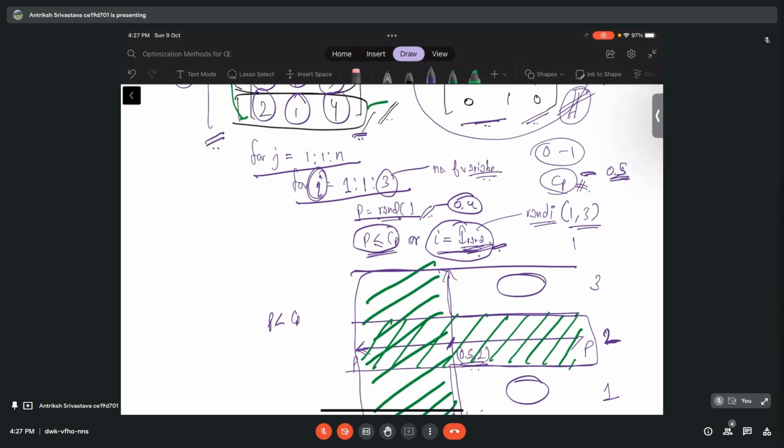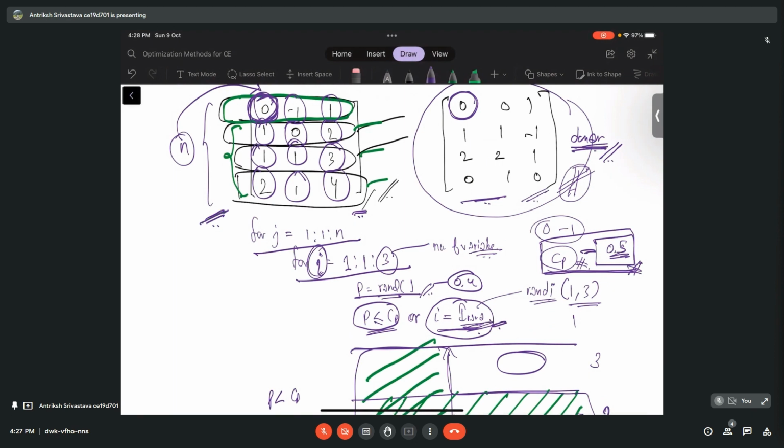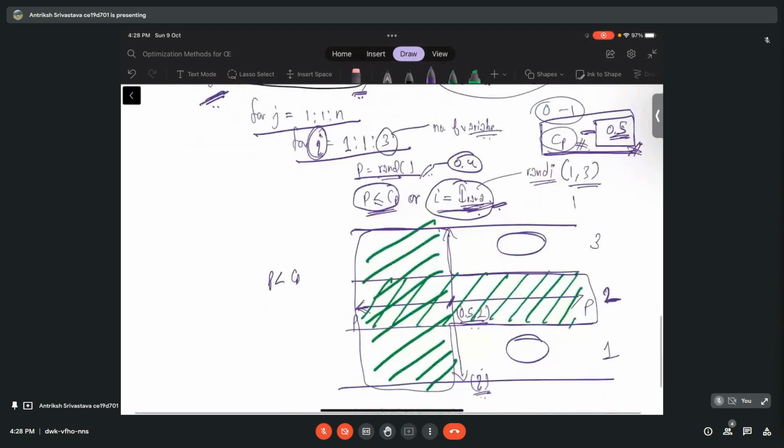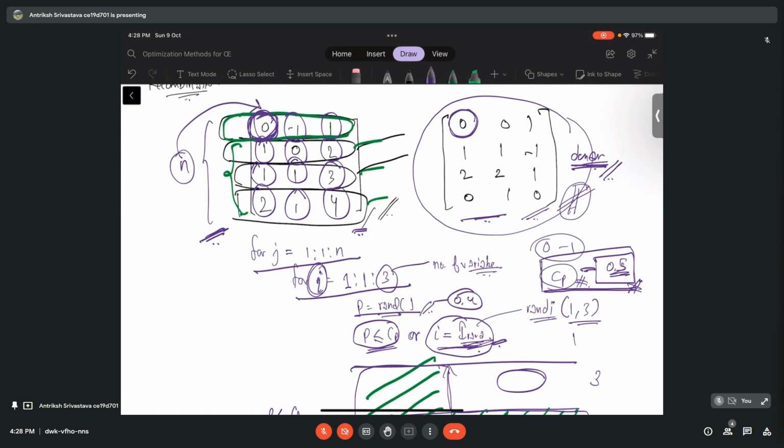And anyhow, I don't know whether it is correct to say that if we have a CP of 0.5, it is sure shot that we will have 50% from the donor vector and 50% from the original vector. We will have certainly a little more from the donor side. So this is something I wanted to show. Yes, sir, even in the slide it is mentioned that we select the element from the donor with either this condition or that condition, meaning an or condition is used, and for the original element an and condition is used. So when we use or, the probability is increasing, and when we use and, the probability decreases. Yes, this is the case.